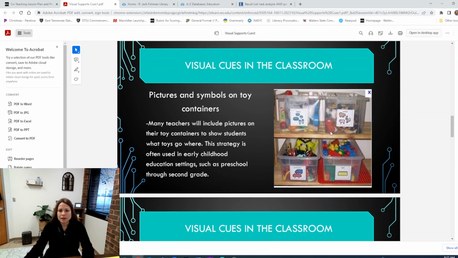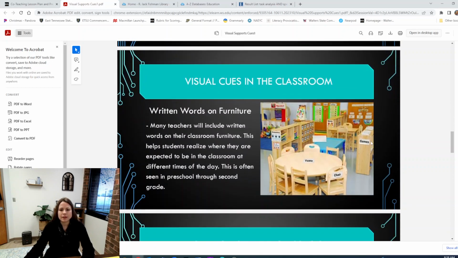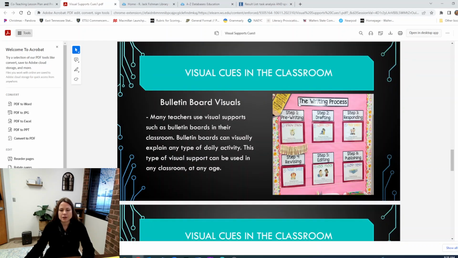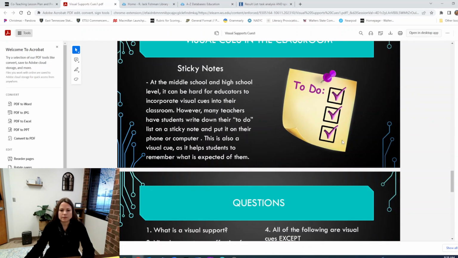You can see here, they showed you different ways to use visual cues in the classroom. Now remember, when you're putting your PowerPoint presentation together, I want you to think about multiple grade levels. Not everyone in our class is going to be teaching early childhood or elementary. Some people may want to go into middle school or high school. So I'd like different examples across different grade levels of how you can use this strategy. Okay, so obviously these are for early childhood. Okay, now you're starting to get up into the elementary, middle school level.